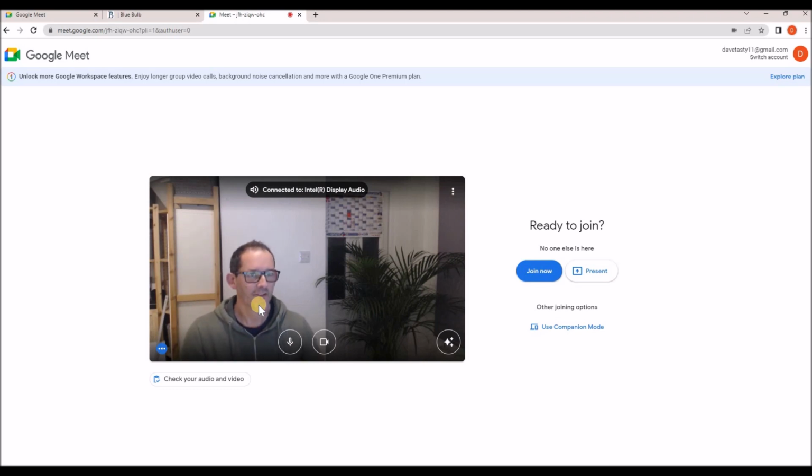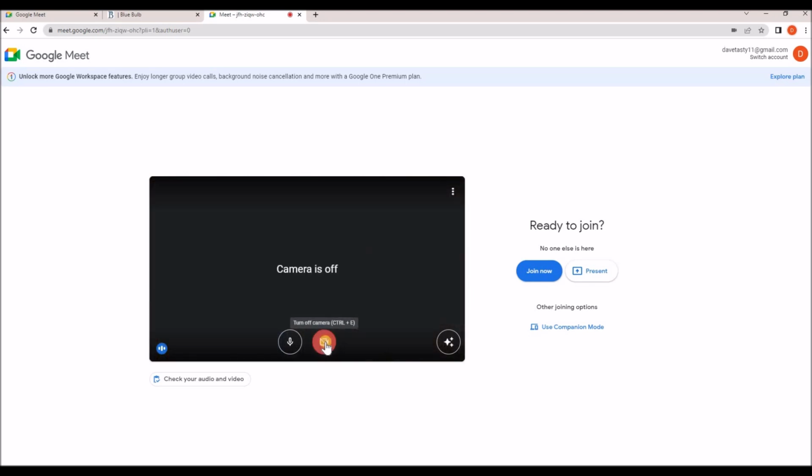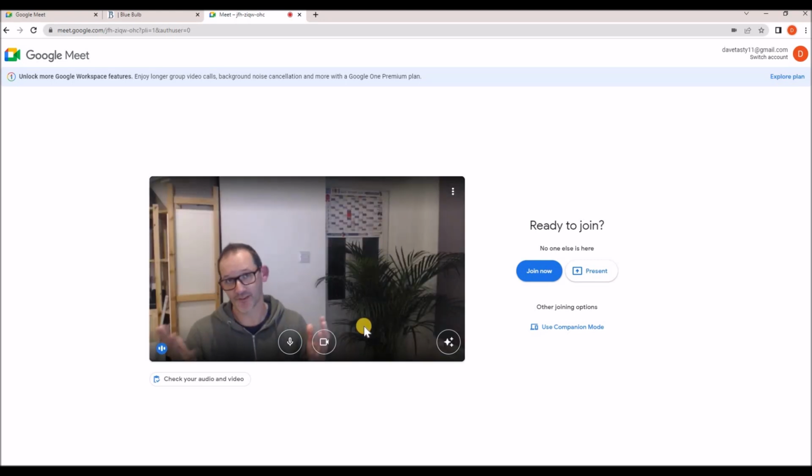Hello. So first of all, it will switch your camera on, which is a good thing. You can also tell if the microphone's working by the fact this little blue dot here will bounce up and down. If you don't want to be seen on camera, you have 2 options here. You can either mute your microphone. So if I do this, it will turn it on and off. And also you can turn your camera on and off. So therefore, if you're having a bad hair day or you just don't want to be seen, then you can turn that off. All you will need to do is join the meeting by hitting join now.